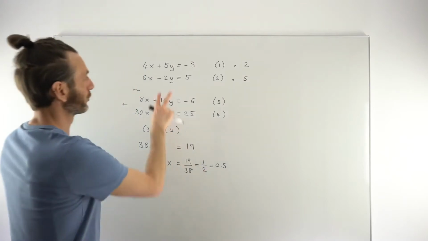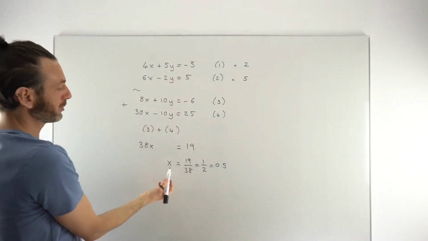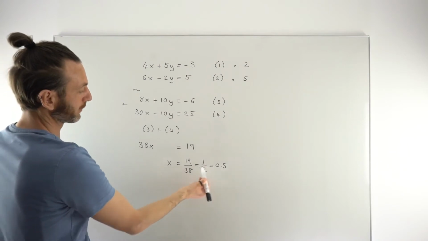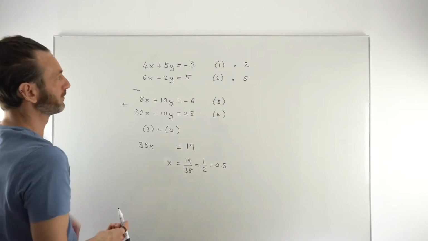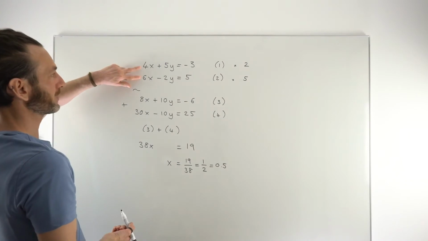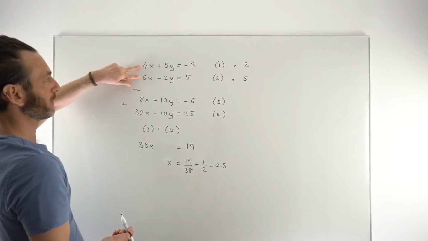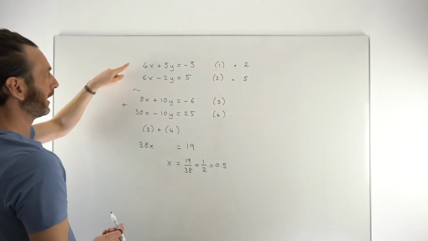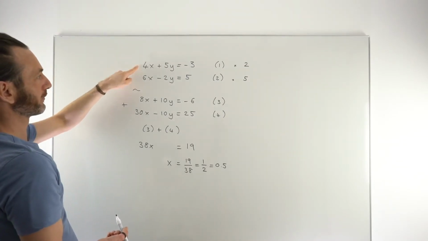So going back to equation 1 and 2, remember you're putting x into the equation, choosing one of these versions of x, 1/2 or 0.5. These are both even numbers, so it doesn't massively matter which one you choose, but if one had been an even and one had been an odd number, you might want to go for the even number. I'm just going to go with, I think, the first equation.